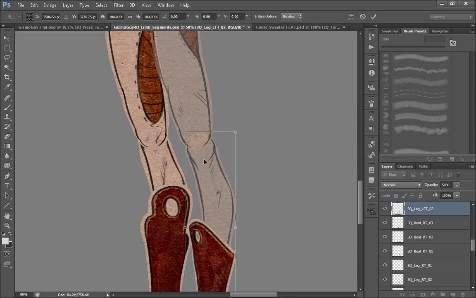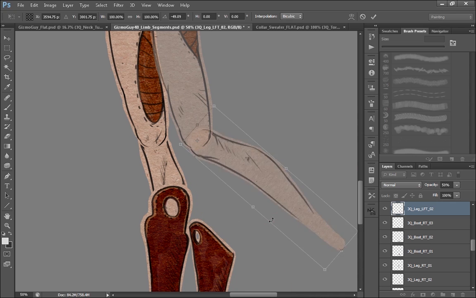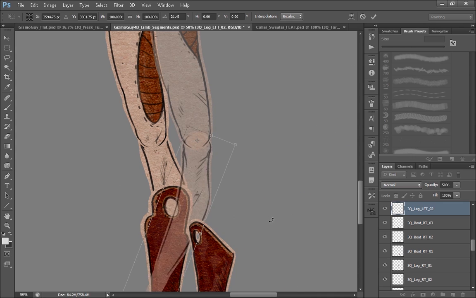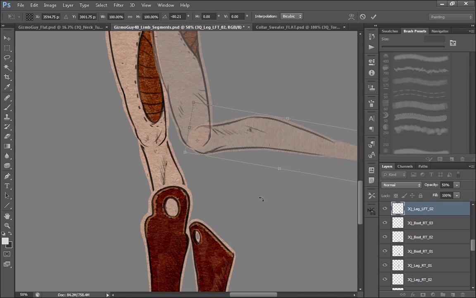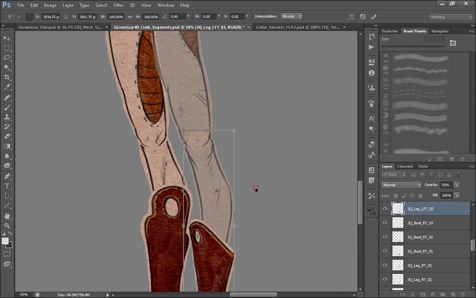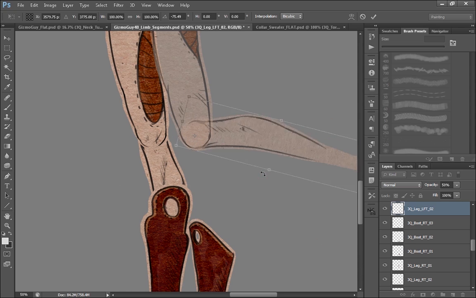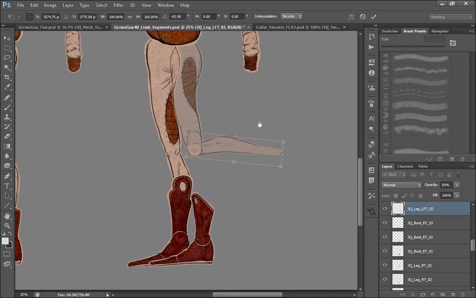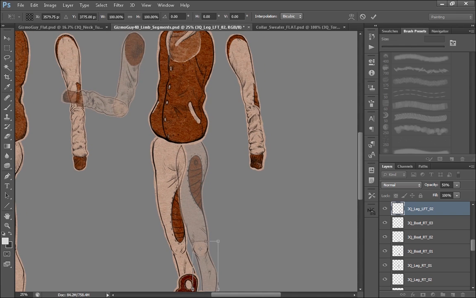If, for instance, you didn't do that and you had your puppet segmented like this, it can still work. But sometimes what happens is you lose the volume of the knee. I actually find you can create joints like this, and sometimes they even work better because they can create sort of the look of a kneecap. It's really important to experiment and figure out how you're going to do this inside of Photoshop before you get into After Effects and realize you took the wrong approach. I find that sometimes creating these perfectly round joints doesn't create very interesting joints. It creates soft looking joints.